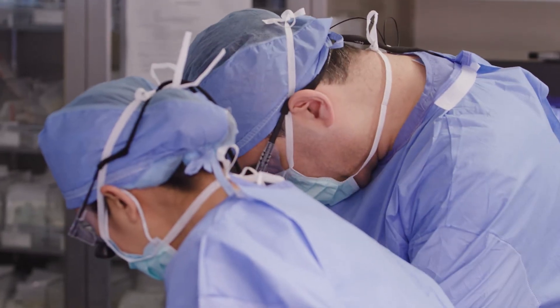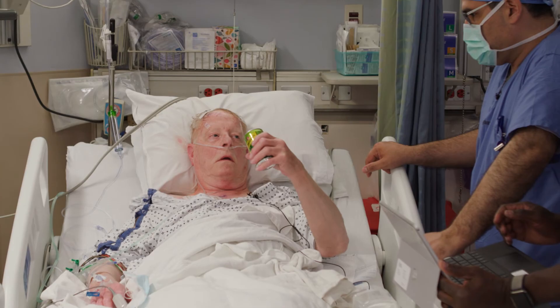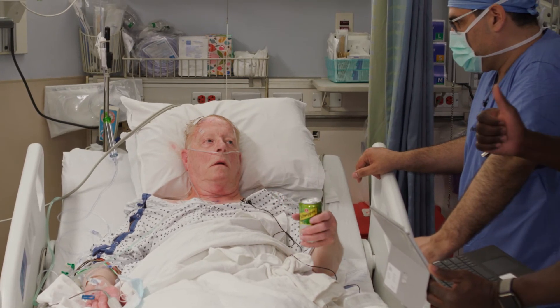We have experts here across every discipline of the clinical neurosciences, not limited to neurosurgery and neurology, but also psychiatry, neuropsychology, social work, nursing, physical therapy, speech therapy, and we know that that type of expertise leads to better outcomes for our patients. Because nobody's the same. Every patient is unique, their problem is unique, and you can't just have the same solution for everyone, and that's the type of care you can expect at Penn Medicine.